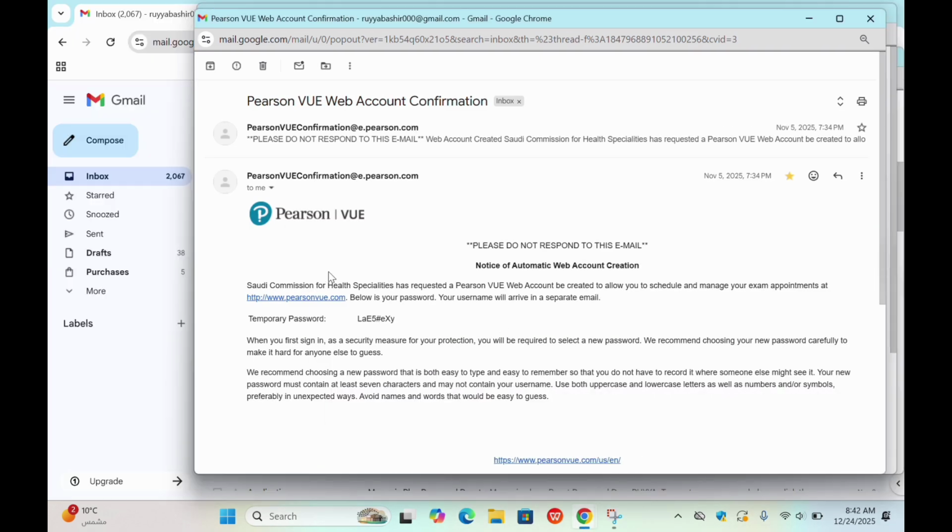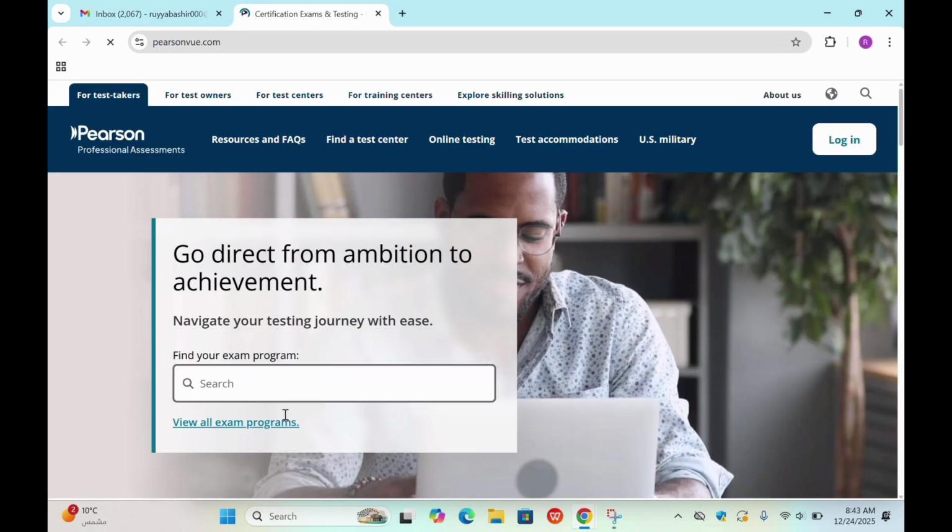After this, you will get another email from Pearson VUE that will show you a temporary password and the website. You have to copy this temporary password and click on the Pearson website.